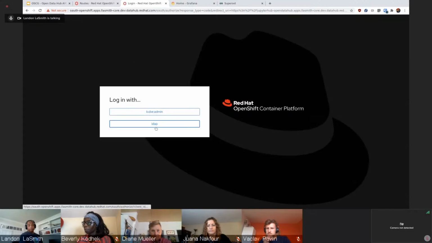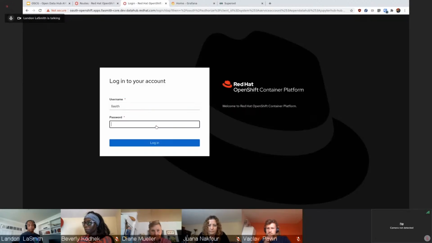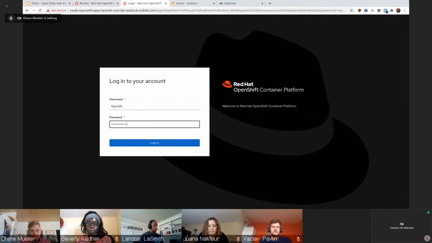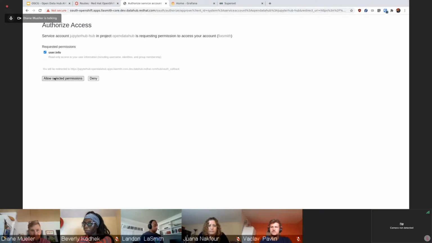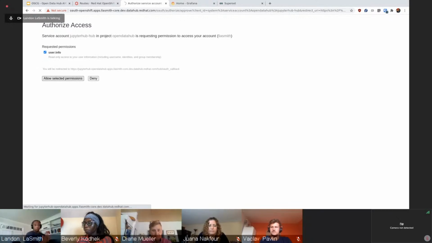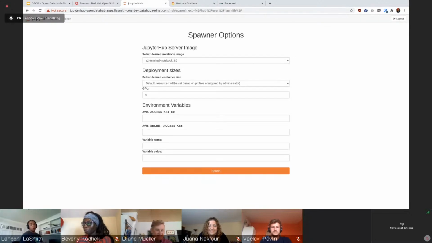Then here we can just sign in. Luckily, I didn't expose my password to the world. And again, we're using OpenShift OAuth for a lot of these components by default.